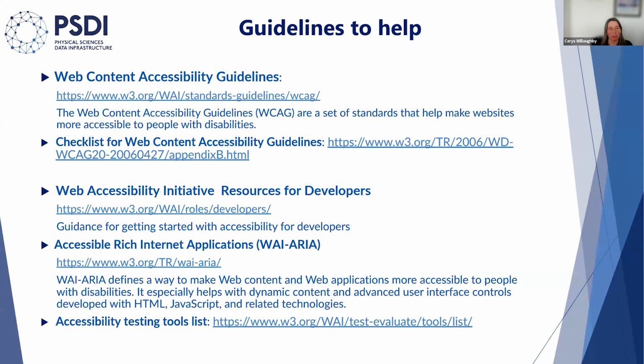So I talked about the Web Content Accessibility Guidelines. So these are really the gold standard as to instructions on how to make websites accessible. But the guidance in there is very thorough, and it describes what the problems are, what the requirements are, and why those effects are. And they can be related to other kinds of software as well. It's not just about websites. You can apply that to desktop software and mobile software and so on. There's a checklist for testing against accessibility.